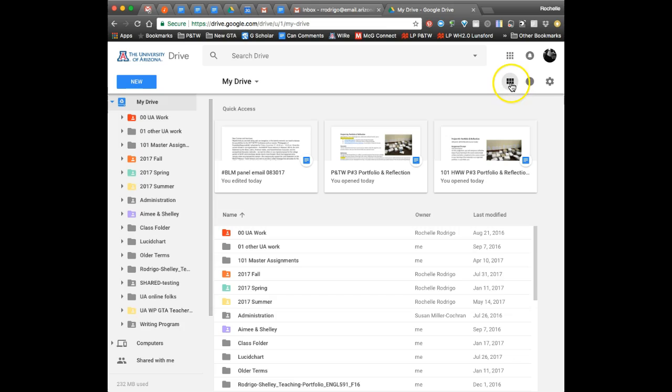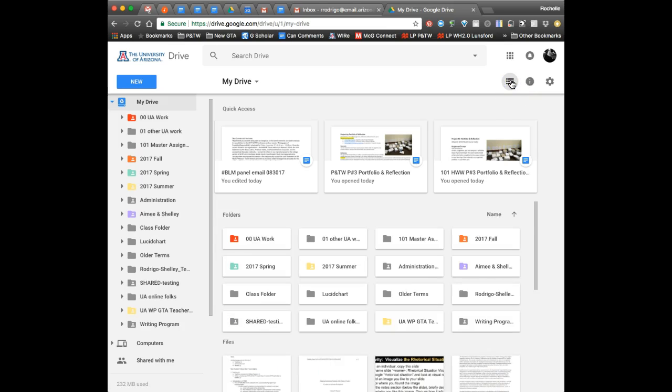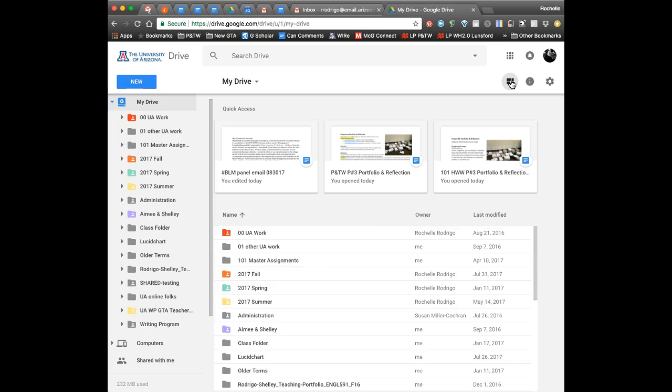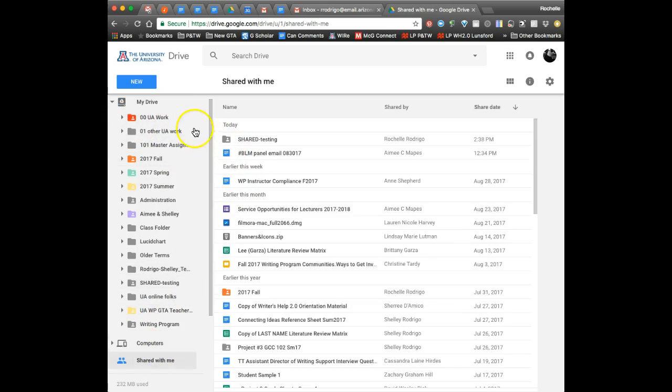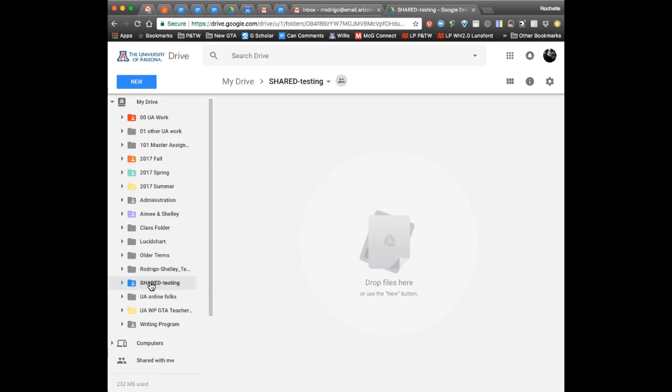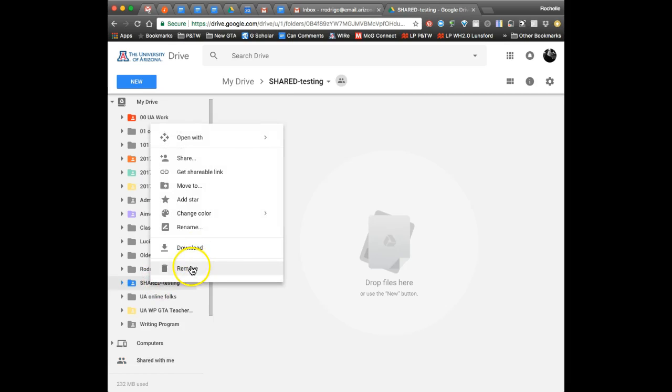Oh, just FYI, you can change the view of your drive up here in the right-hand corner below the tic-tac-toe. There's a grid view. You can go back and forth between grid and list view. Grid, list. I like list view. But my big suggestion again is go to Shared, take that shared folder and drag it over to My Drive so it shows up here, and so you'll have easily accessible under My Drive your English 597R folder. Okay, so let me get rid of this folder because I don't need it.